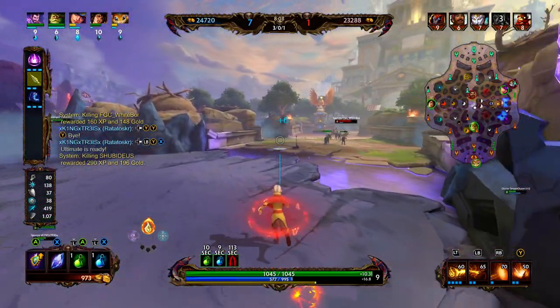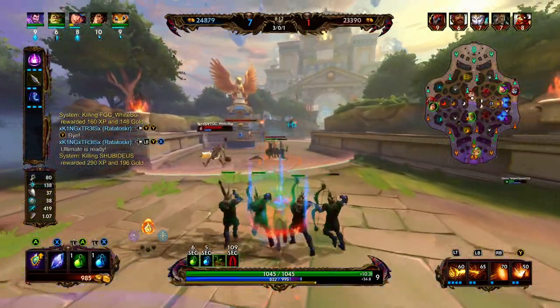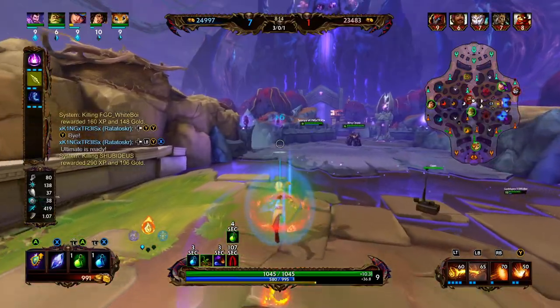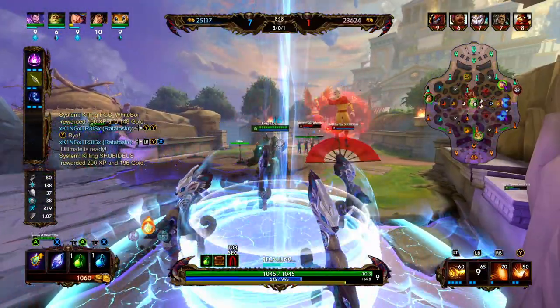With this build, currently, we have 20% cooldown. I like cooldown on Merlin. I think the more often you can use your abilities, the better. However, I don't necessarily want to go Chronos Pendant.